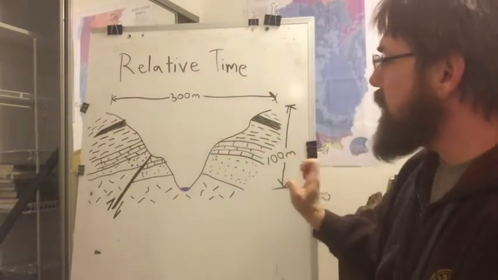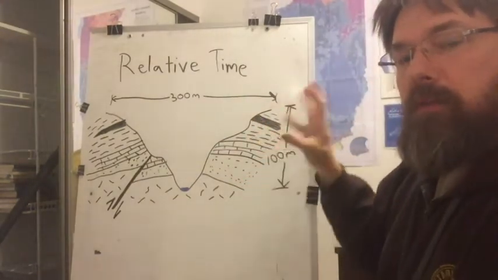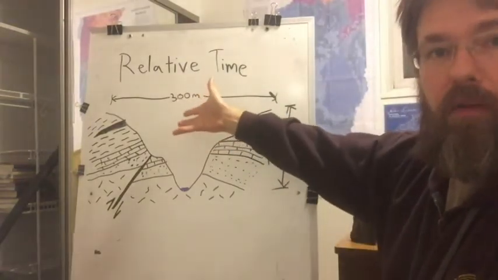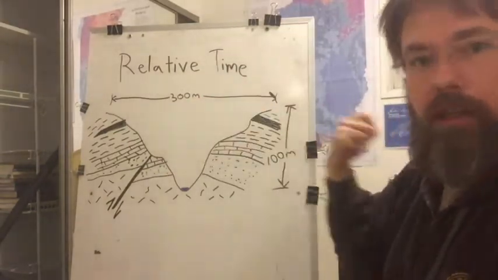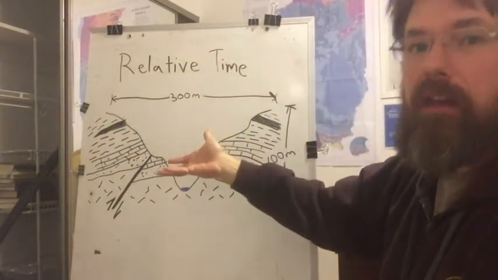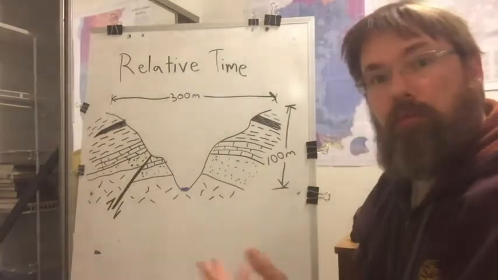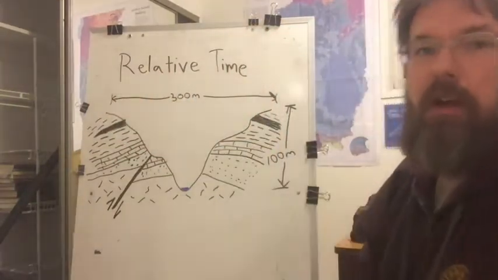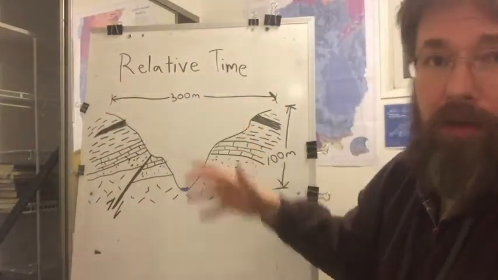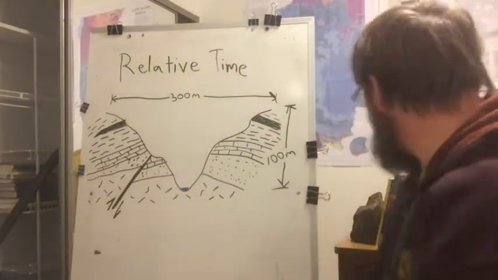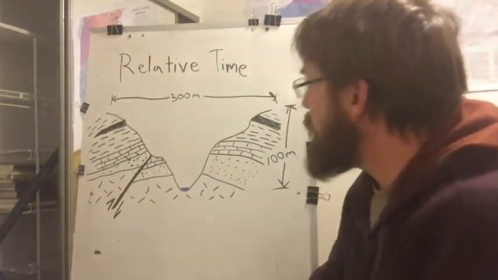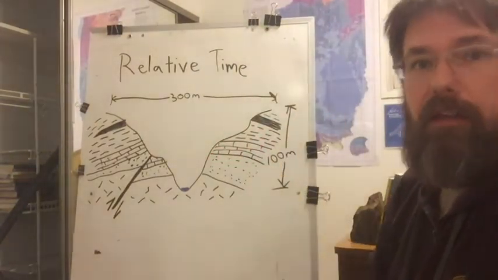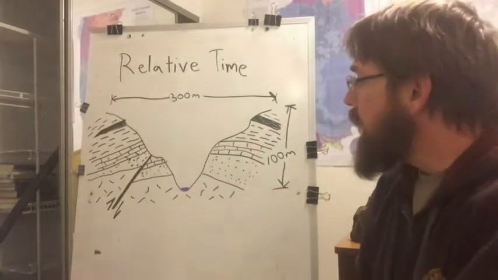The reason I gave distances on this valley is because the principle of lateral continuity says over short distances, like a few hundred meters, you can correlate units just across something like a valley or a dome structure, or say there's a small lake in here blocking one side from another, that you can just draw things across in order to correlate them, even if they are lacking in fossils or anything like that, or something you can absolutely date.